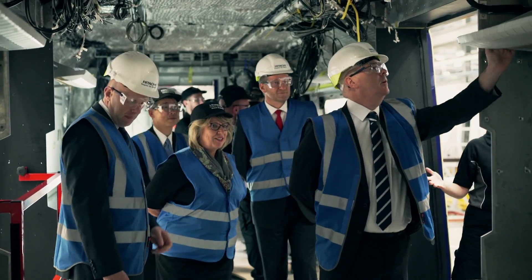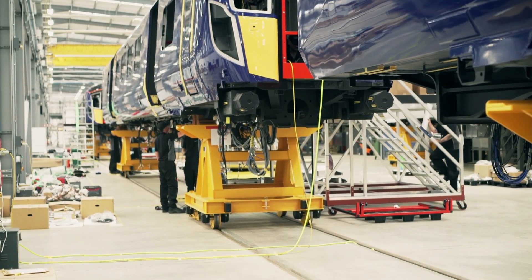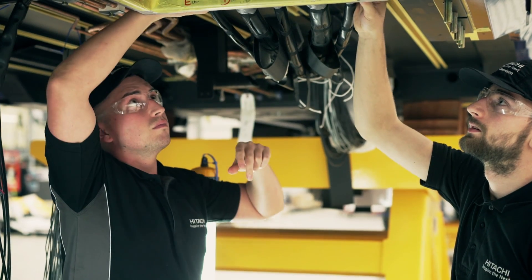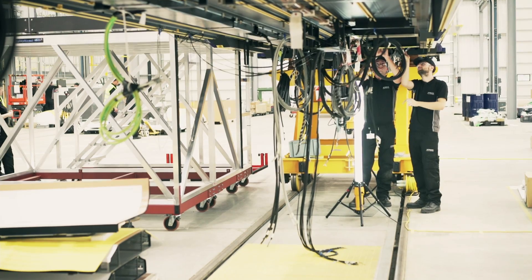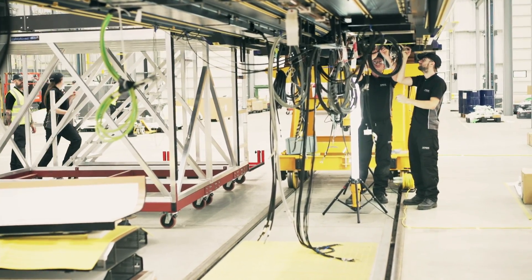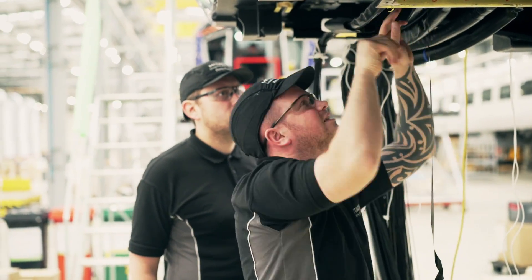It's fantastic to be here with Transport Scotland and colleagues from Abellio. This is demonstrating our progress with the fantastic 70 trains we're going to be delivering into Scotland for passengers. What we have on site today at Newton Aycliffe is trains two and four in the test house next door, ready for December when they're going to be on Scottish infrastructure to get tested. Behind me we've got train seven, which is the first head car, and the Newton Aycliffe teams are learning and refining the production process as we get ready for the full flow of production to build 70 trains for Scotland.